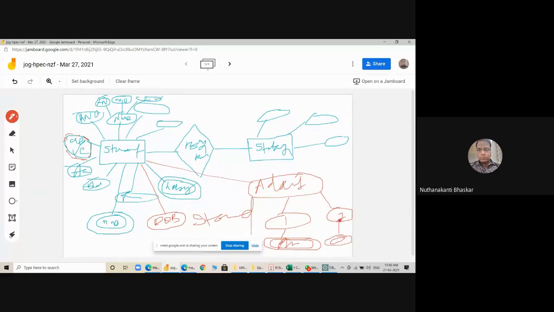Composite means it depends on multiple attributes, and again it has multivalued attributes. So if the student has multiple addresses and multiple phone numbers at those houses, then this address is a complex attribute. Understand? Yes, sir.